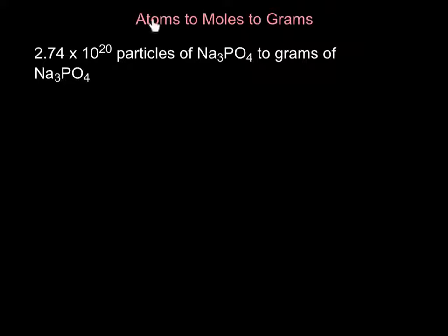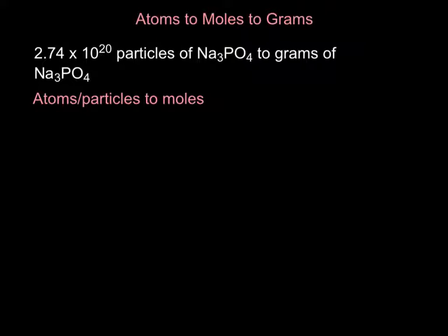So remember, if you're starting in particles or atoms, you first have to go to moles, and then once you're in moles, then you can go to grams. So the first thing we have to identify is, are we going from atoms to moles, moles to atoms, or grams to moles? This is the first process, so we're going to have to convert from atoms to moles. I know that because we're starting with particles slash atoms. So let's go ahead and do that real quick. Our first conversion is going to be atoms or particles to moles.